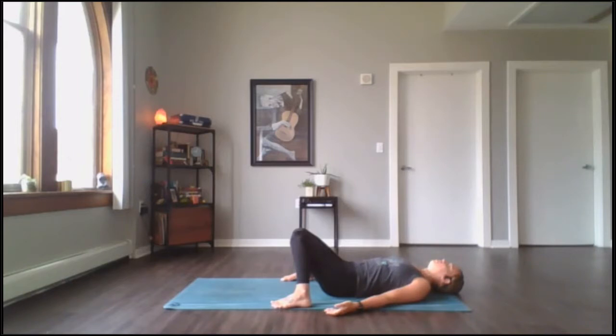And what I want you to do is just notice how your physical body's feeling. So how do you actually feel? The muscles in your body, your ligaments, your bones. Where are you feeling tension? Where are you feeling open? Maybe you notice you're squeezing the fingers or clenching the toes together. Try to let them relax. Letting the jaw fall slack. If the eyes are closed, maybe feeling them sink heavy into their sockets. So the whole body is experiencing this sensation of heaviness. All while you're doing this, continuing to notice the breath.